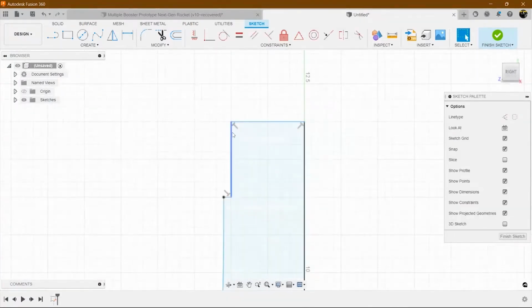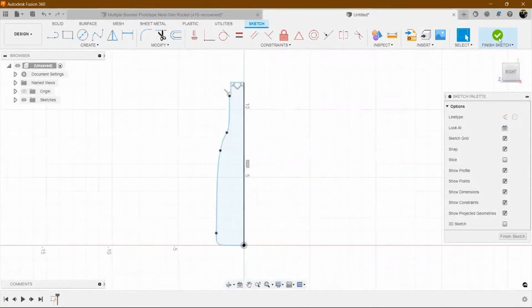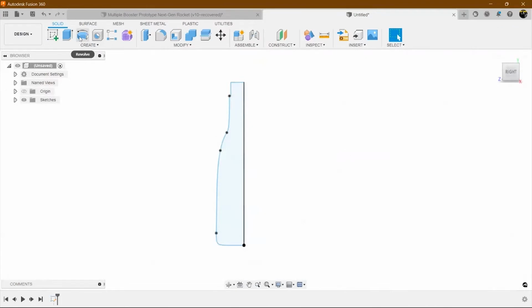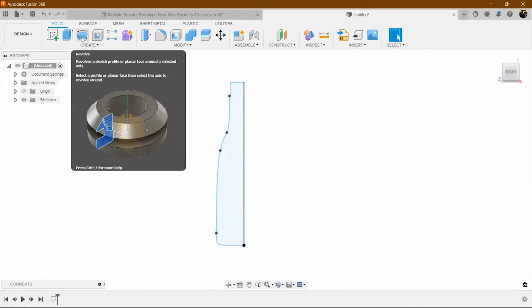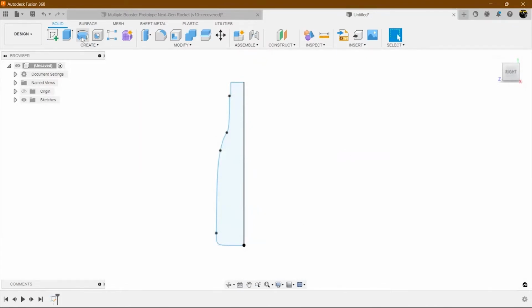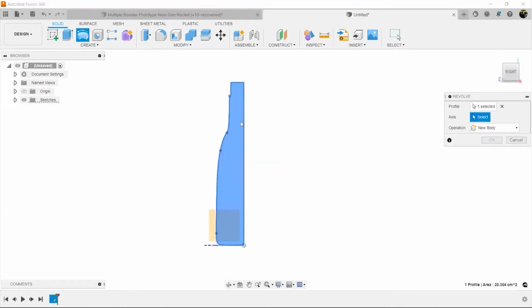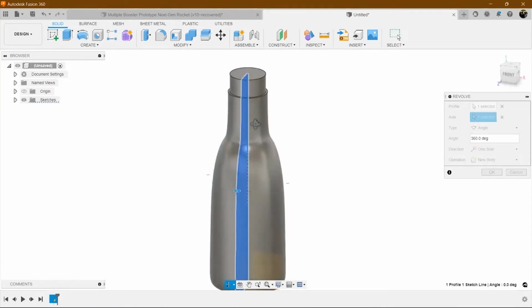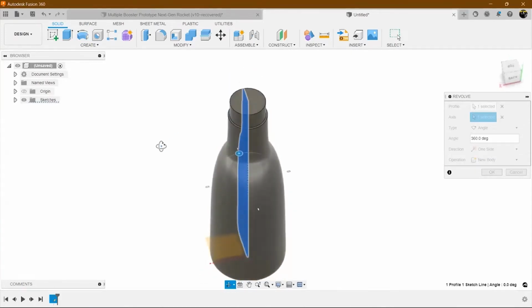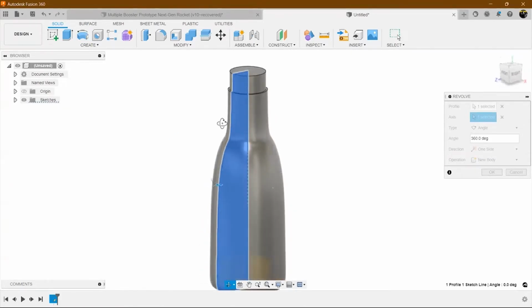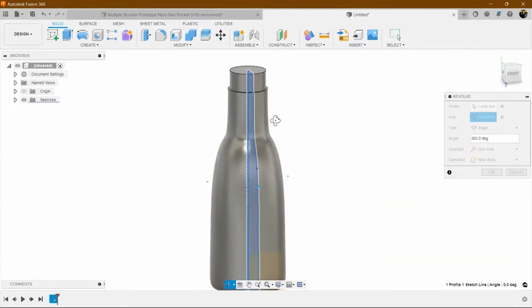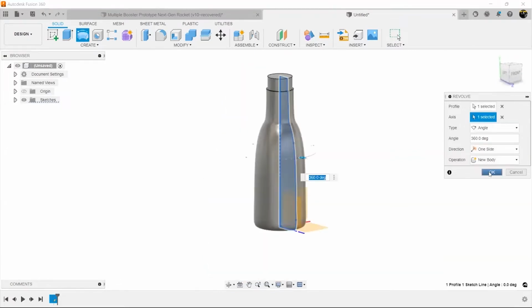So what we can do right now is press here, finish the sketch, and then we click here on this tool that says revolve. So it will basically do something like this. You see, guys? All right, so we press here, okay.